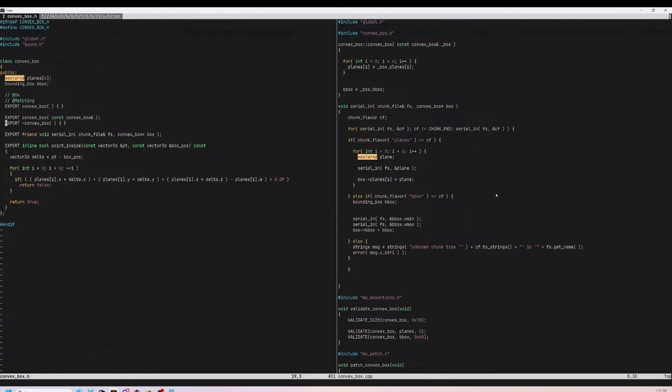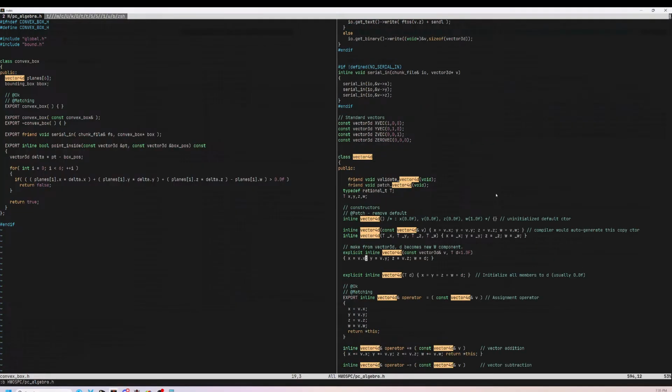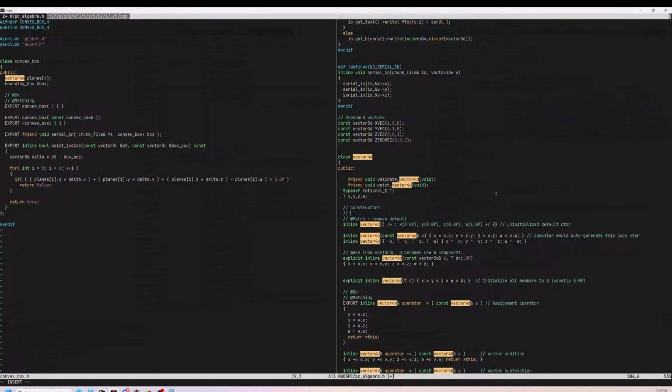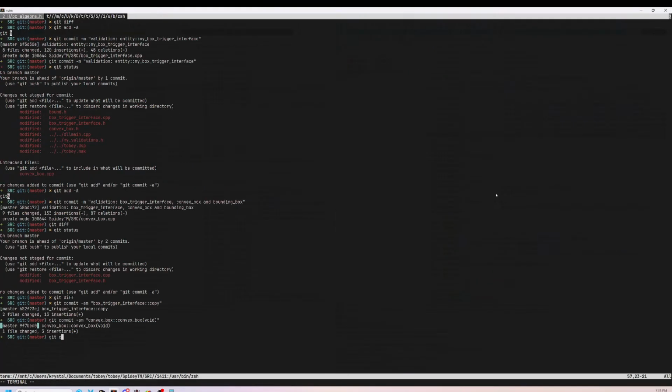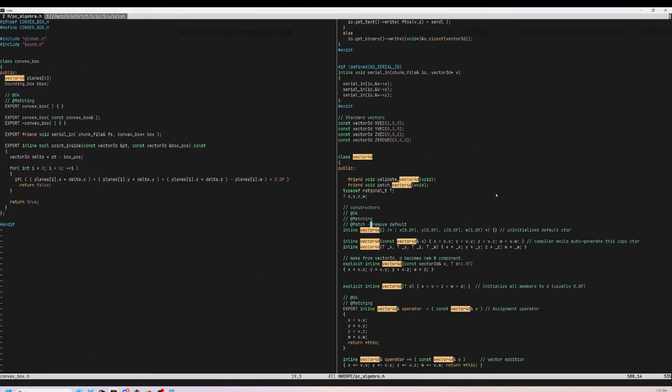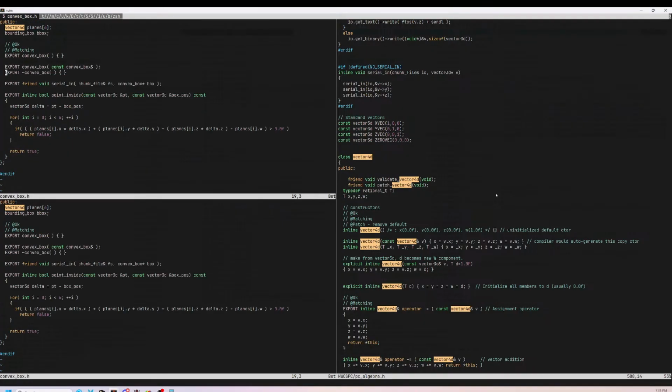And vector 4. Yeah, okay. Now I need to go into PC algebra. This guy. So, okay, matching. Git commit vector 4D. Okay. So there's vector 4D. It's bounding box.